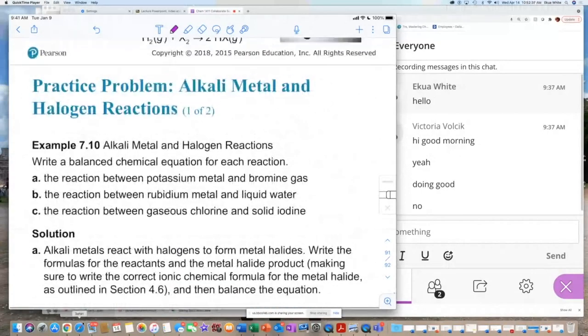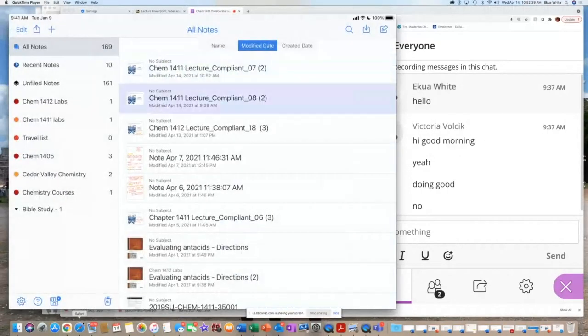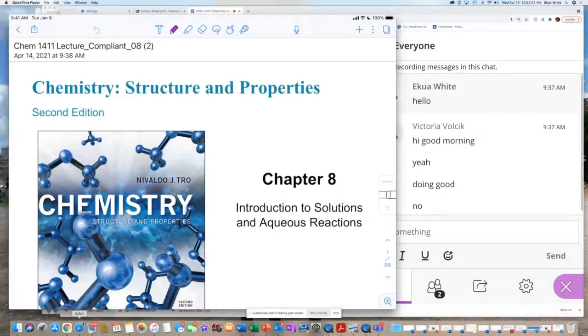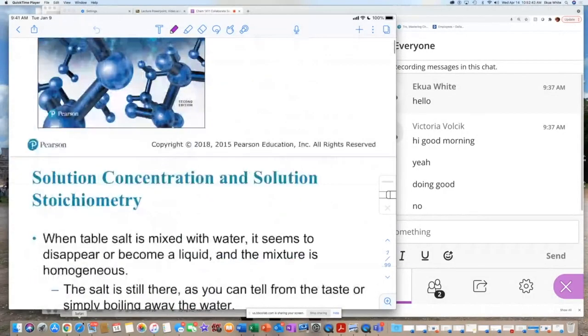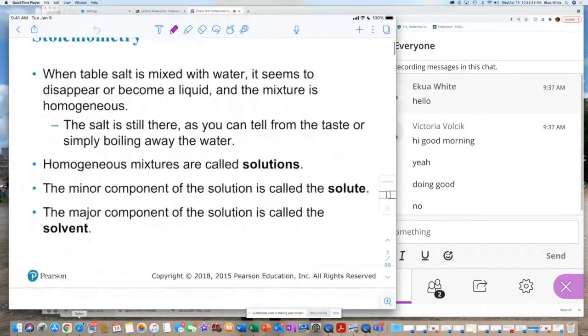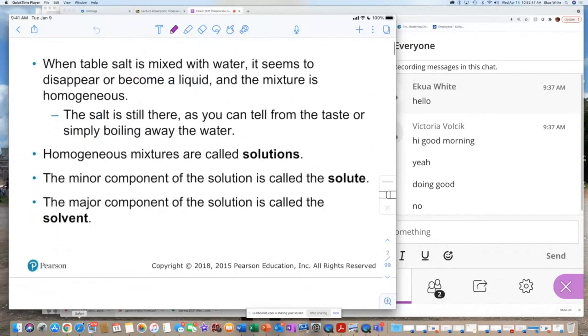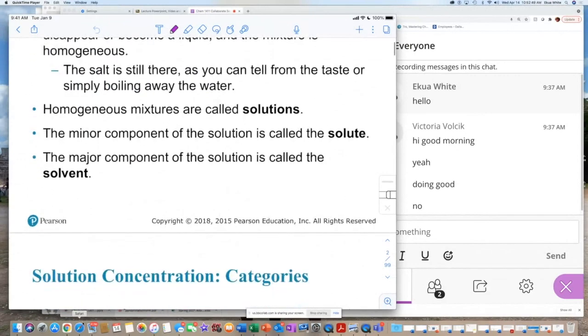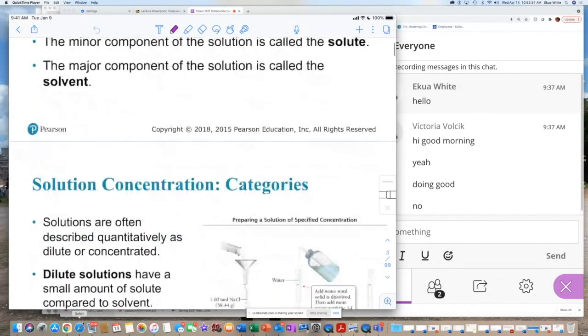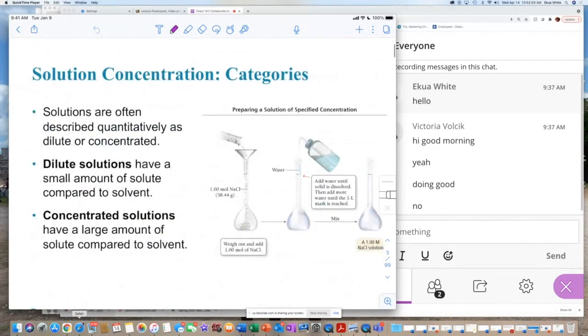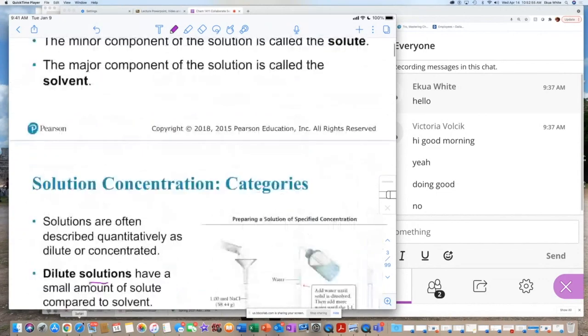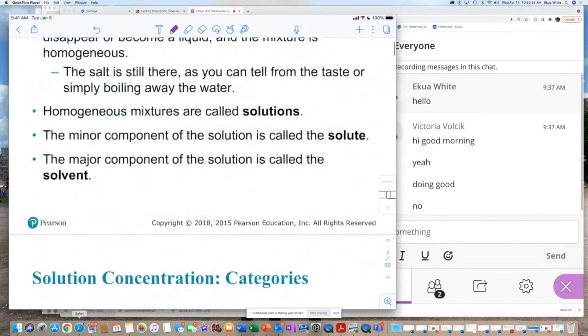This kind of goes through the rest of the reaction here, so I won't really do that part much. What I want to do is quickly introduce the next chapter, but we're going to be going over this next. We're going to be going over solution chemistry. You can see we have a lot of slides, so we won't make much of a dent today. But we're going to be dealing with reactions as far as solutions is concerned. So I want to go ahead and talk about what a solution is real quick before I let you go.